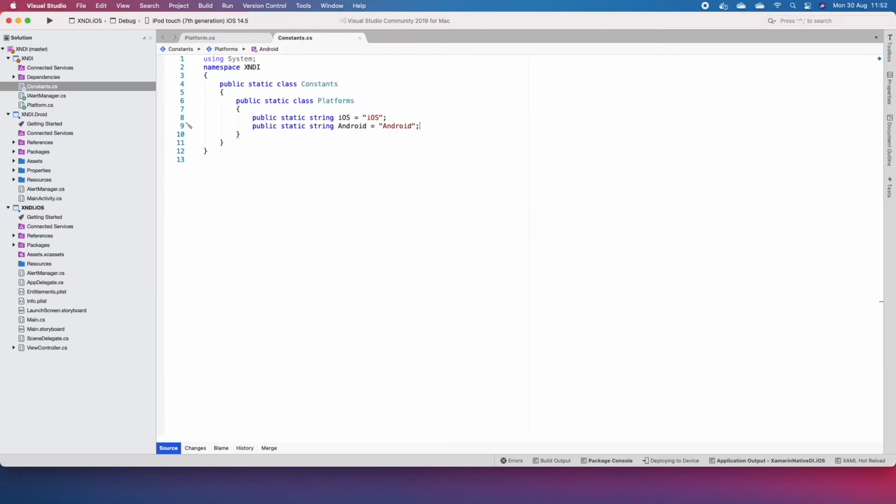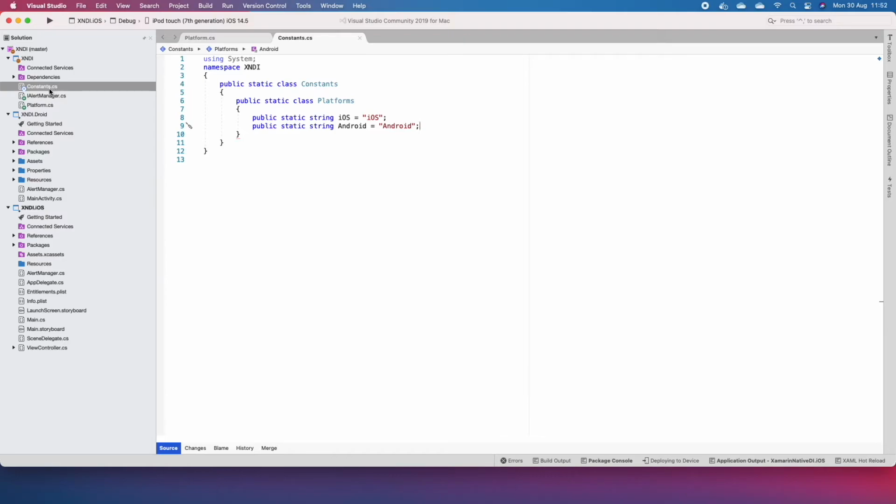Now, for iOS, I want to edit the view controller so that we have a button that we can click to show the alerts. But the button will use Alert Manager rather than directly call it from iOS, so it will be through the .NET standard library.